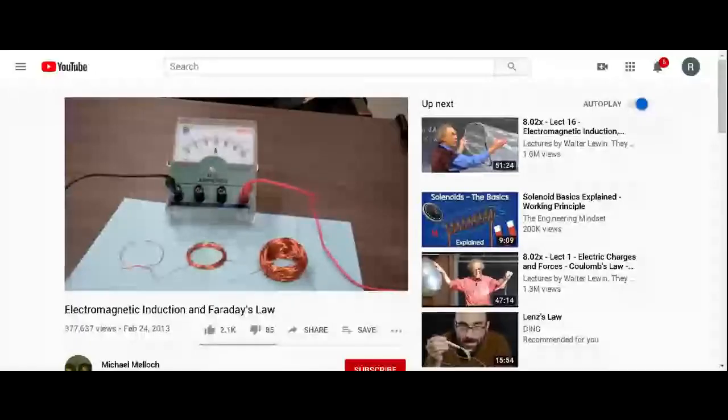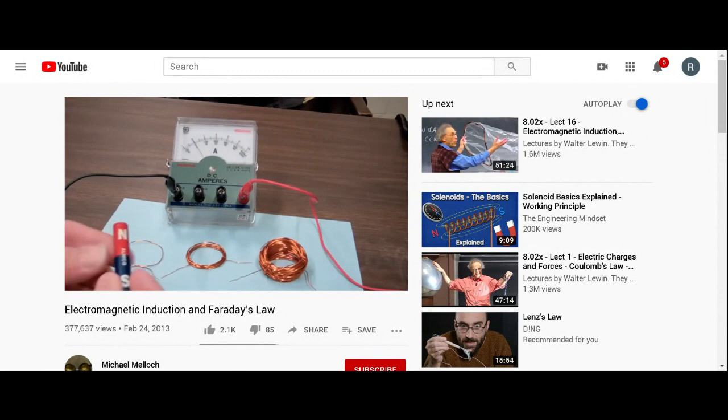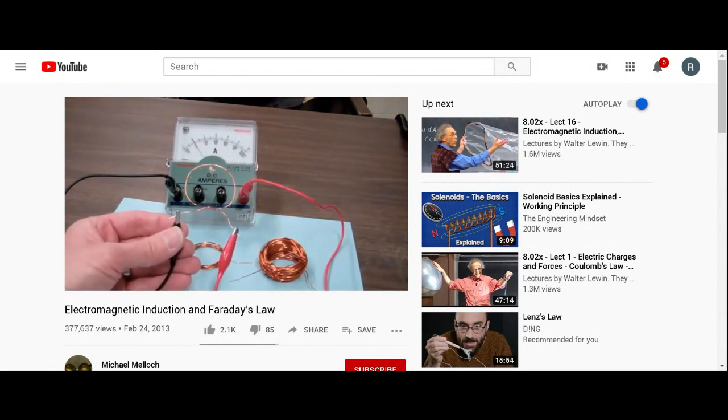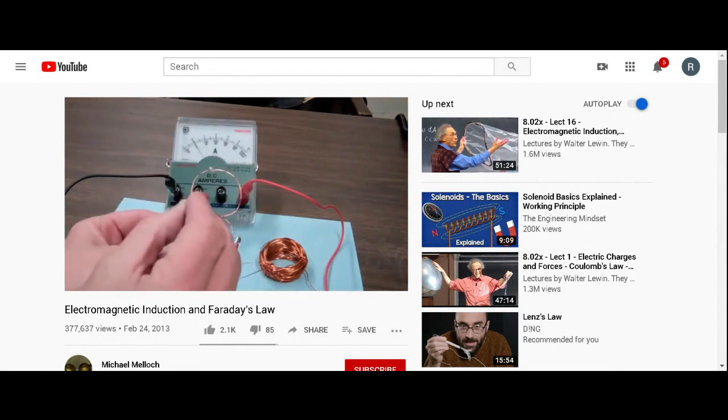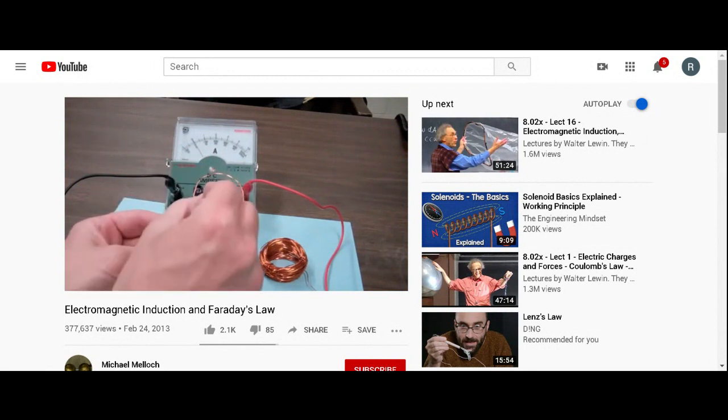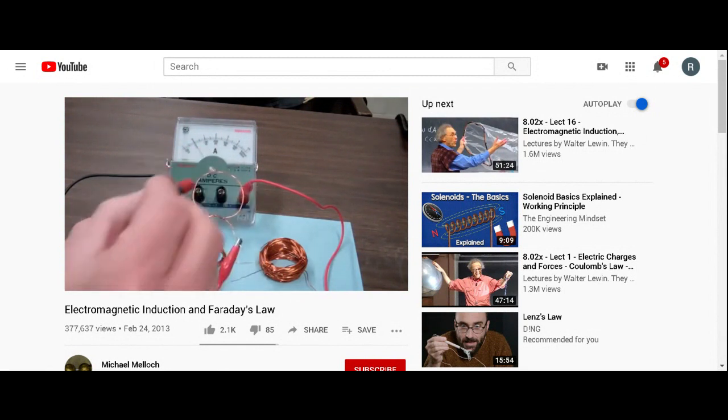In 1831, Michael Faraday in London and Joseph Henry in New York independently discovered electromagnetic induction. I am going to demonstrate electromagnetic induction with an experiment similar to the one that Michael Faraday performed. I have an ammeter here, and I have 3 coils. I have a coil with 1 loop, 10 loops, and 100 loops. I also have a bar magnet, and I will start by connecting the single loop coil to the ammeter. I now have the single loop coil connected to the ammeter, and I'm going to move the bar magnet into and out of the coil. And if you watch very closely, you can see a slight deflection of the ammeter needle.